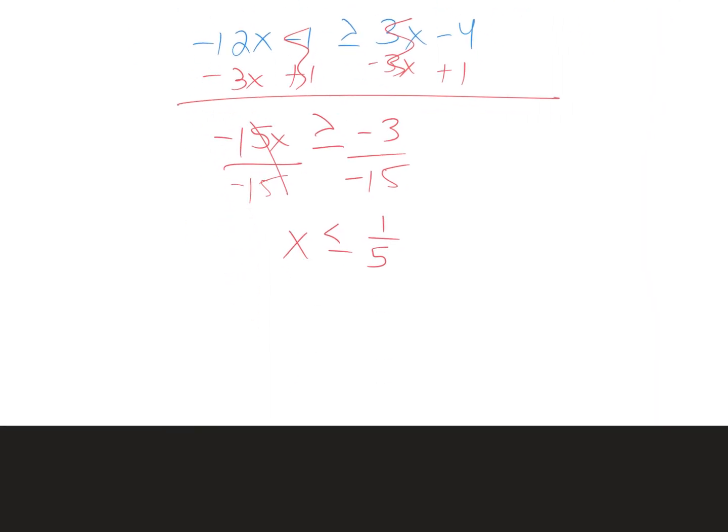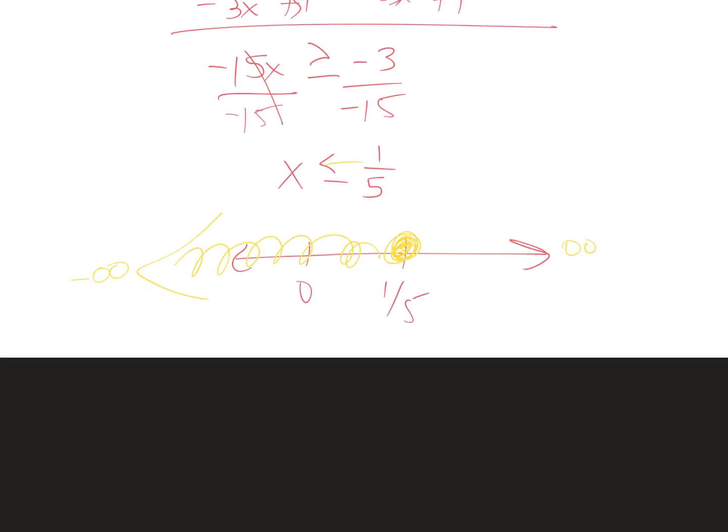So now we're going to graph. I have 0. 1/5 is bigger than 0. What kind of a dot do you have at 1/5? It is closed. And which way are we going to color? Left. To the left. Again, if I plug in 0 here, with the way that I have my inequality graph, should it work? Yes. So your interval notation, reading your graph from left to right. Where does my coloring start? Negative infinity, and it stops where? At 1/5. Perfect. Good job.